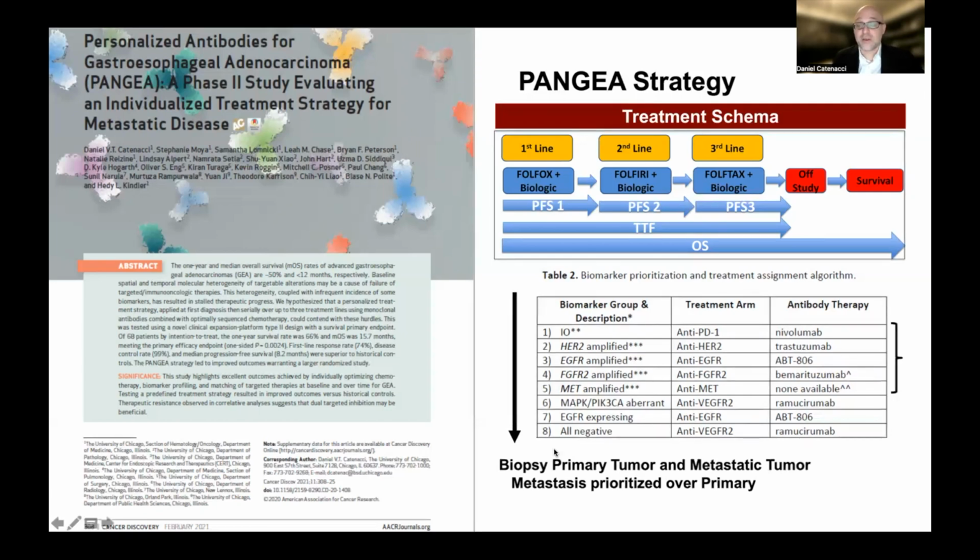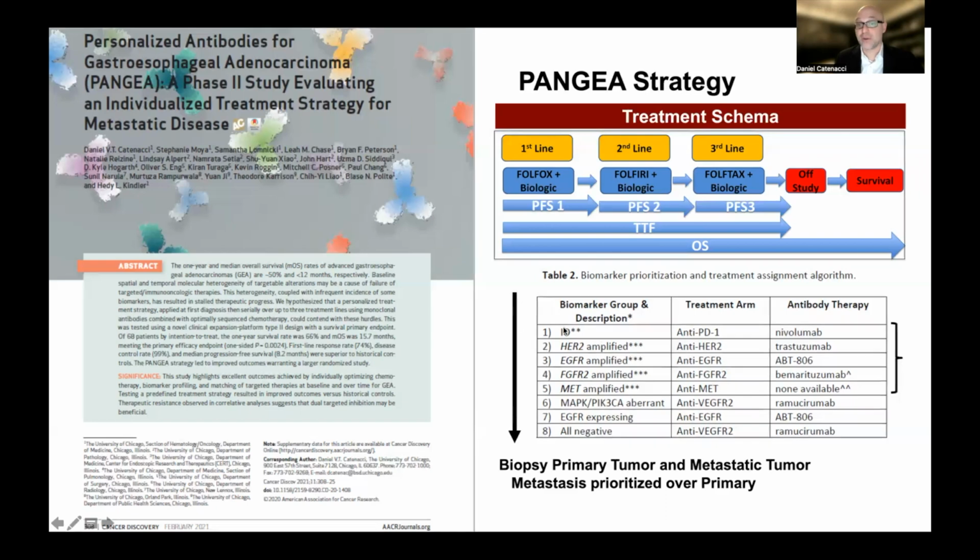But in this study, it was indicated in the procedure to biopsy all metastatic sites. The reason for that was because each tumor biopsy from the primary site and the metastatic site was molecularly profiled with next generation sequencing and a whole battery of protein assessments with immunohistochemistry and FISH. Those results were then run through a predefined treatment algorithm and assignment, pre-specified to address the problem that some tumors may have more than one targeted therapy option. In that setting, we had tiebreaker rules that would classify a patient into a certain group based on this algorithm, which was a prioritization scheme.